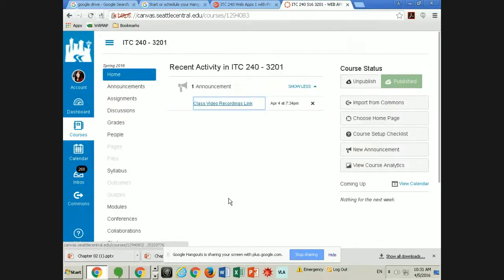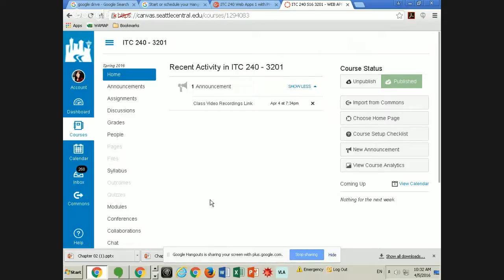So let's go over to Canvas next. Is everyone able to log in? Okay, do you have your Canvas login? I assume that you do then. Mark, do you have anything to add at this point?